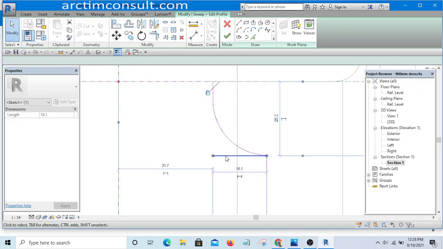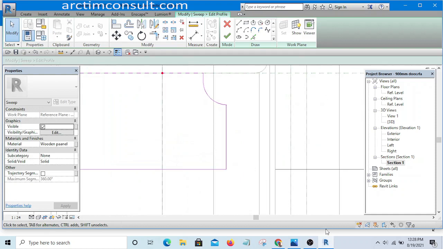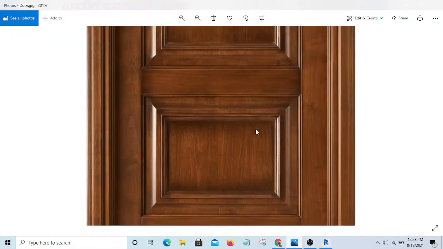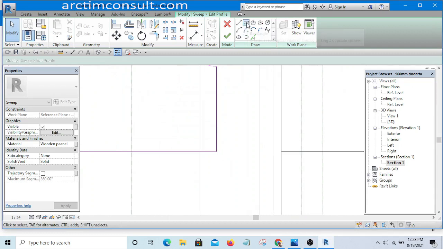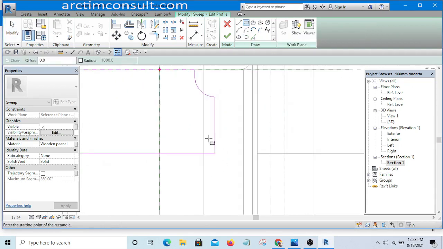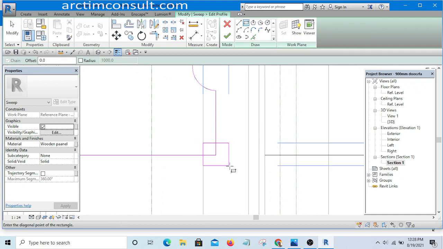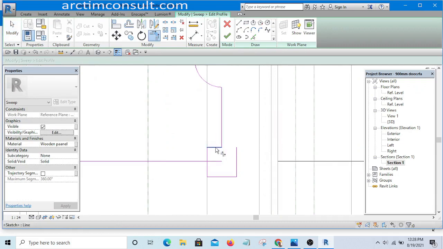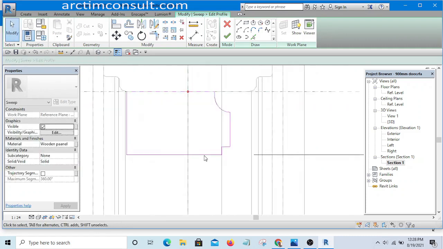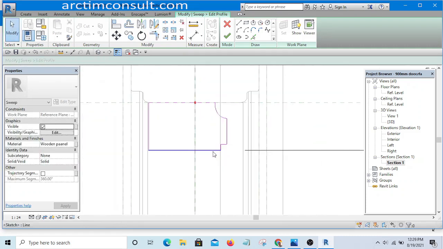I will delete this. Then we are going to have a small curve here. So I will add a small square here and trim it, and delete this. Then this is where I want to have the curve.